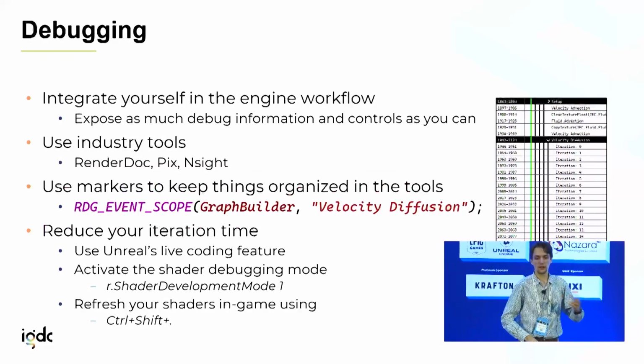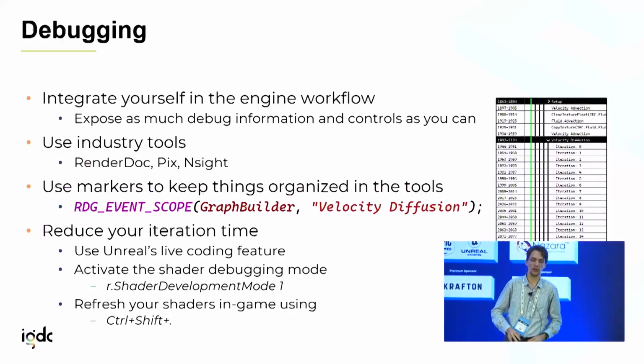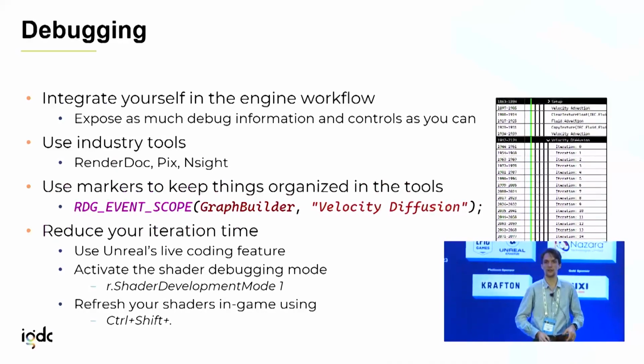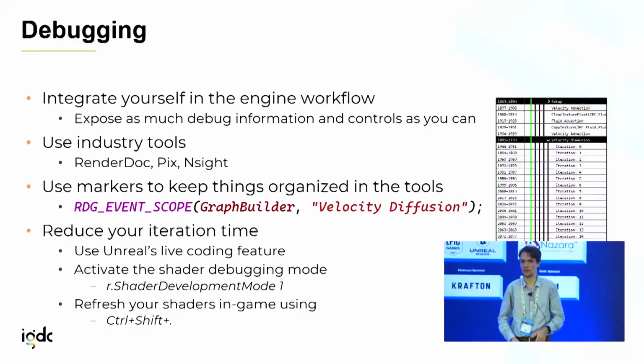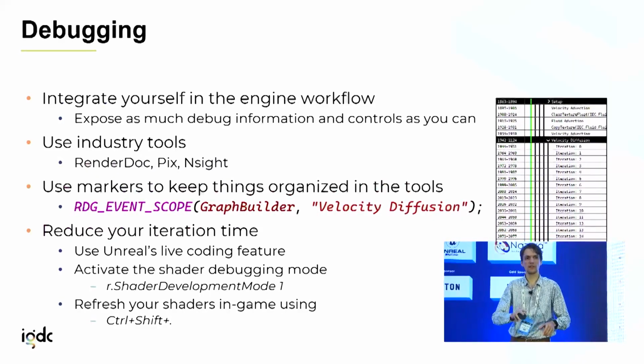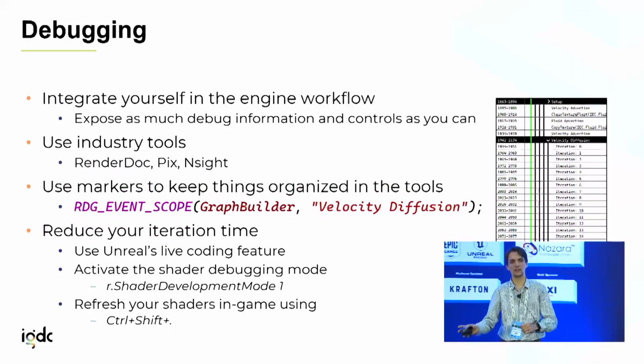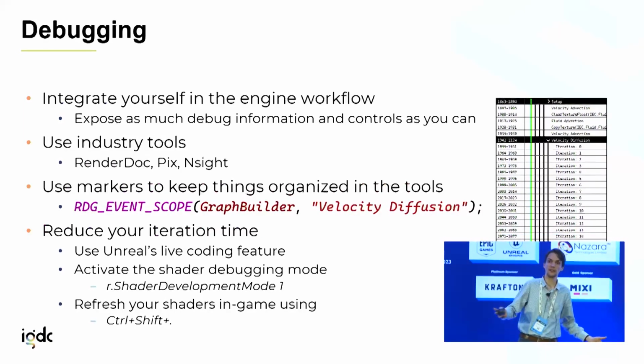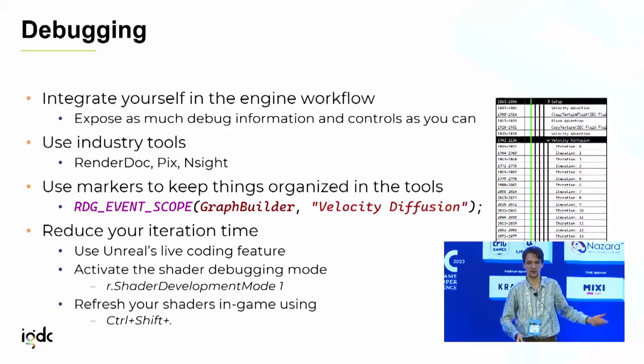Use things like Unreal Live coding features, shader debugging mode, or refresh your shader directly in the engine using that handy little shortcut. Because the more time you spend just recompiling, going back and forth, the less time you have to actually test your hypothesis and try to see if it works.